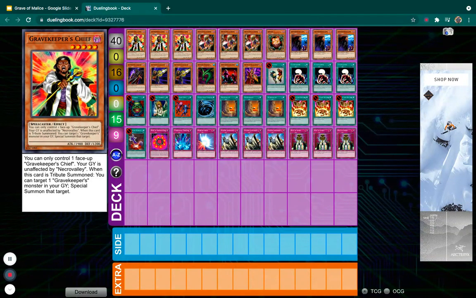However, it's this effect that I really like. When this card is tribute summoned, you can target one Gravekeeper's monster in your graveyard and special summon that target. This effect works because of his continuous effect, which is your graveyard's unaffected by Necro Valley. So it allows you to have graveyard interactions even under Necro Valley. Super spicy, and you'll see why with the other card choices.